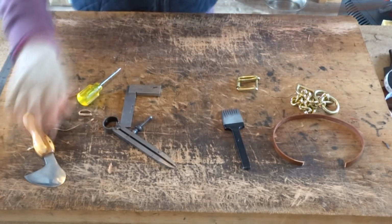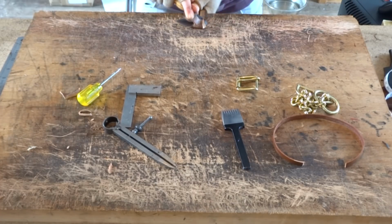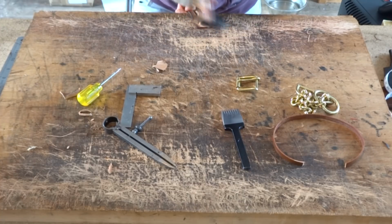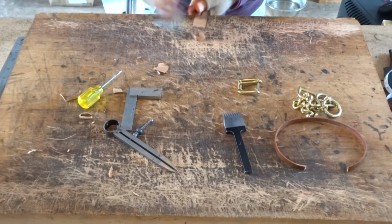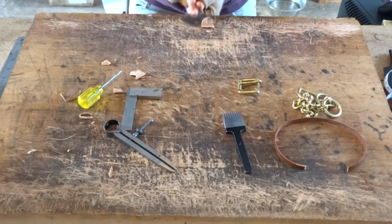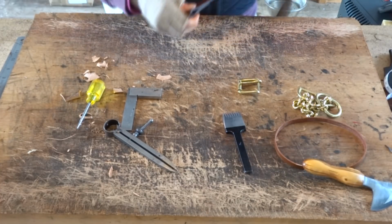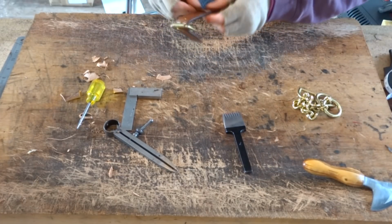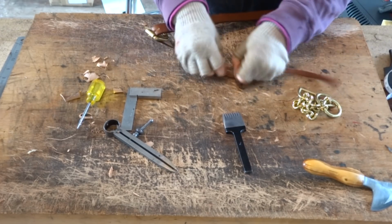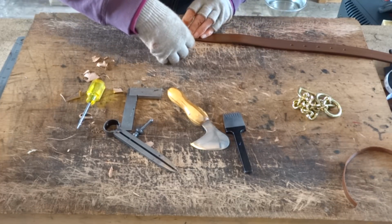And then once you've done that, you can now skive this turn down to half thickness. And make sure you have a nice sharp knife, not like me. The sharper your knife is, the easier it is to do your skiving. So once you've done that, you can now pop this turn together. So you want to get your looping and mark out for a fixed loop, and then tack everything into place.